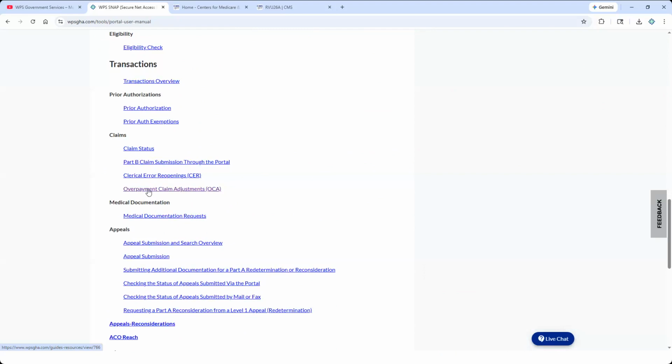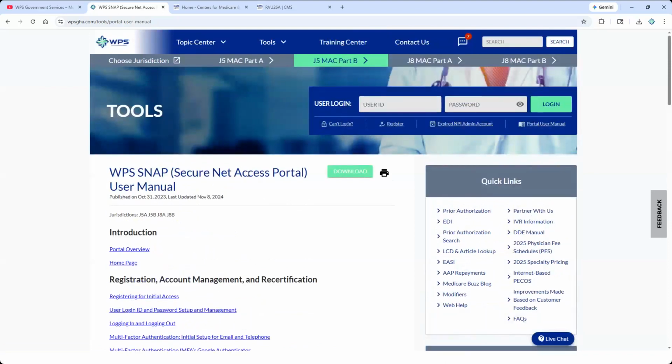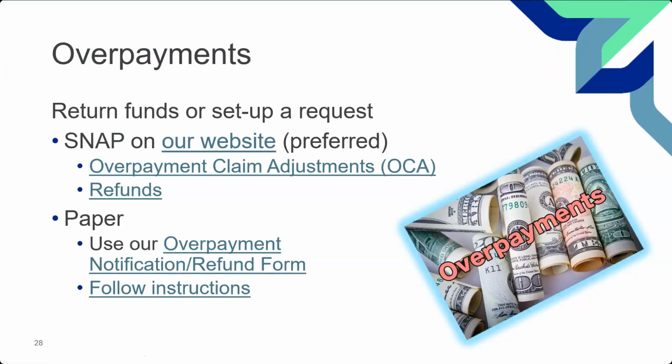We do have some forms that you can use. They're available on the website as well, and they're in the all forms section or in the overpayments area. It just depends on which one you want. When you go to that, please make sure that you're selecting the correct jurisdiction across the top. And then on the form, you also need to make sure that those areas are filled out correctly. So that's why we always recommend using the portal with that. That's a new slide. It wasn't in your original slide deck. So if you say, hey, I don't have this one, that's okay.